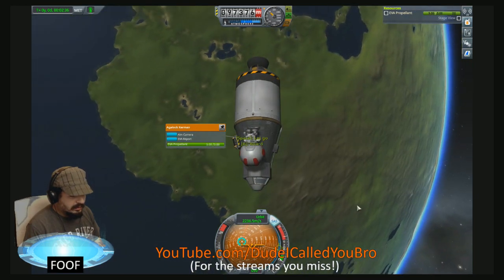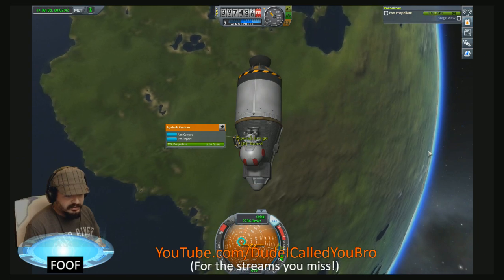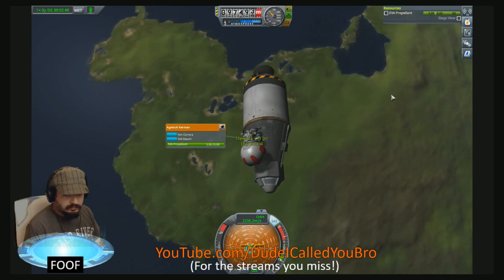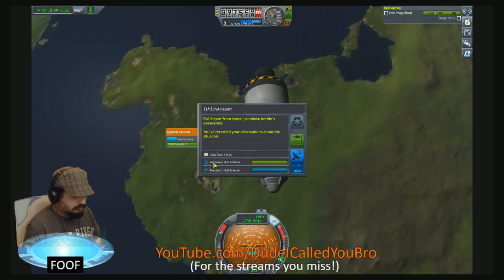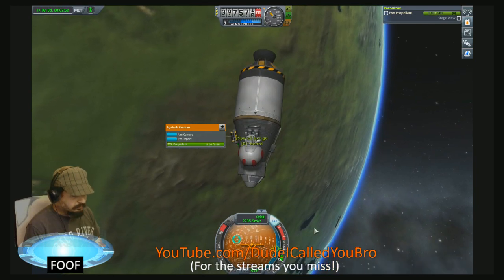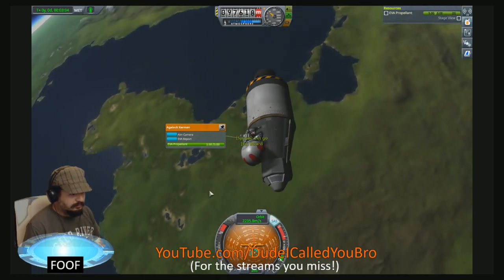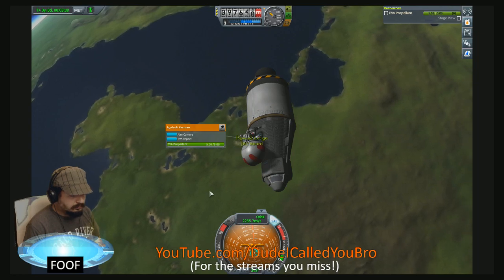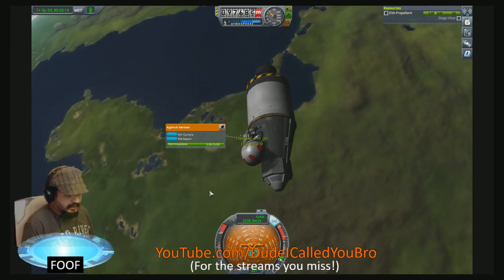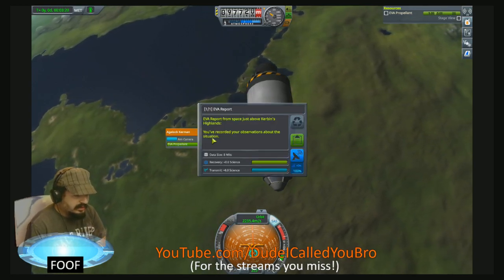Grasslands again. I'm not sure what this is gonna be over here. That looks like a different biome. It looks like I might hit the desert over there as well. I do have a lot of fuel in this thing, so I don't think the inclination change is going to be that bad. Let's try the EVA report again. Highlands, I already have.